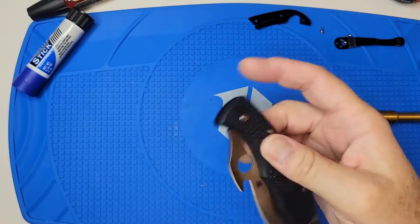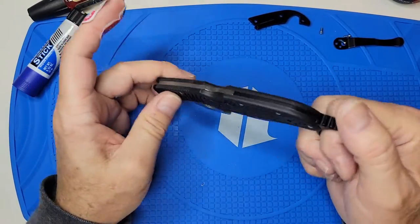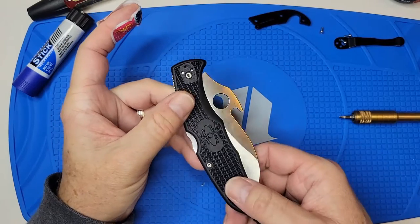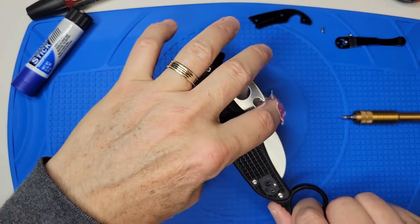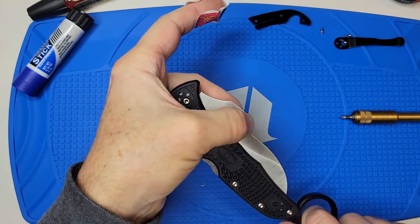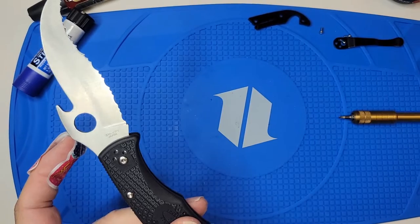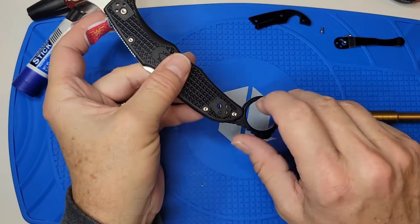But I am not going to put the clip on, kind of like I thought about earlier, if I want to rear draw it. So thinking about this as a right hand tip up, if I put it in my pocket like I would a regular knife, I can grab the Signet ring and it would pull it out, but I would be in the position of, you know, whatever finger I put in the hole there.